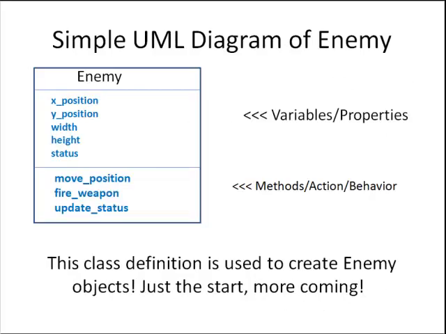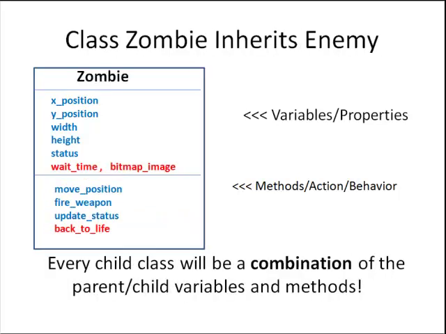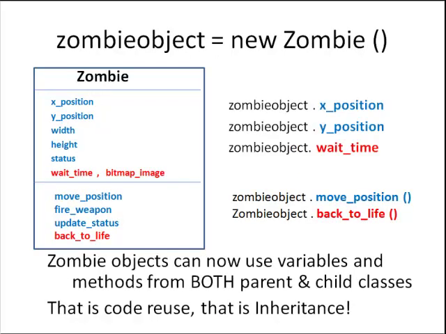Recall the enemy class that zombie inherits — here is a repeat of its UML diagram. The class zombie that inherits enemy will acquire all those variables and methods and add its own. Here is a new UML diagram of zombie, and color coded in blue you will see what is inherited from the parent class enemy; in red you will see what the zombie class has added to it. Put them together, combine them, and you get the zombie object. When we create a zombie object in the program — object equals new zombie — that zombie object will have the variables and methods from both classes: zombie the child class and enemy the parent class. That is inheritance. When you create 19 more evil characters, also have them inherit from the enemy and only add the code that makes them different. That is code reuse. That is inheritance.